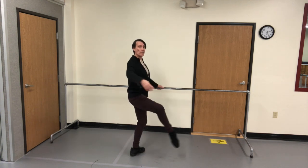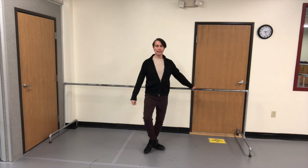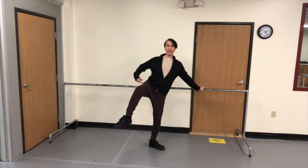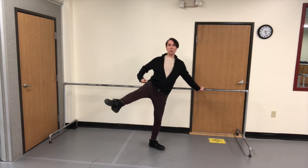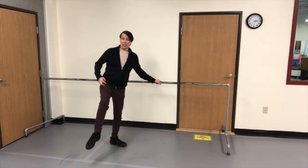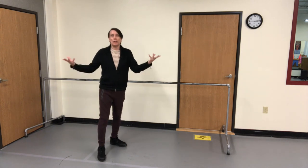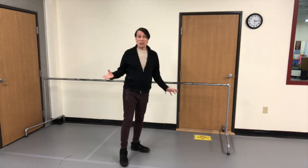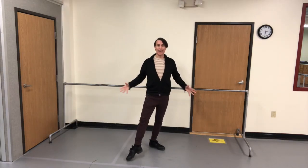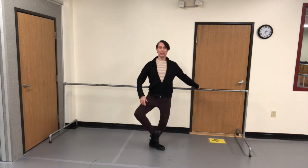So we need to go forward with the pelvis going forward over the toes. And what I see to the side is this dreaded tilting of the hip to get the leg up. And what does that do? That pulls us out of whack. Also, if you're lifting your hip like this, you're going to be pulling on the muscles, and then they're going to rip and tear, and the next thing you know, you're injured. It's one thing to shoot from the hip, but you don't want to lift your hip. As dancers, we don't want to be out of whack. We want to be square. We want to be ballet square. So we're going to keep those hips square.